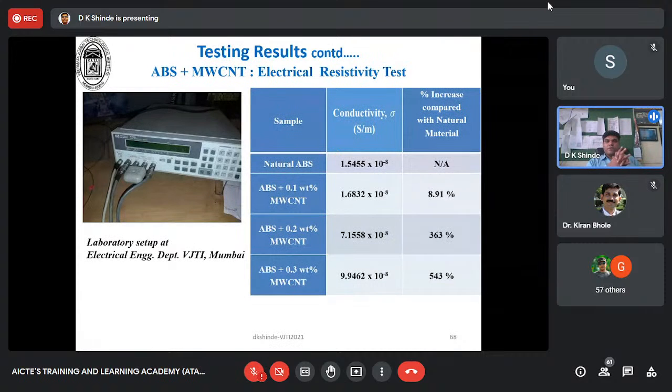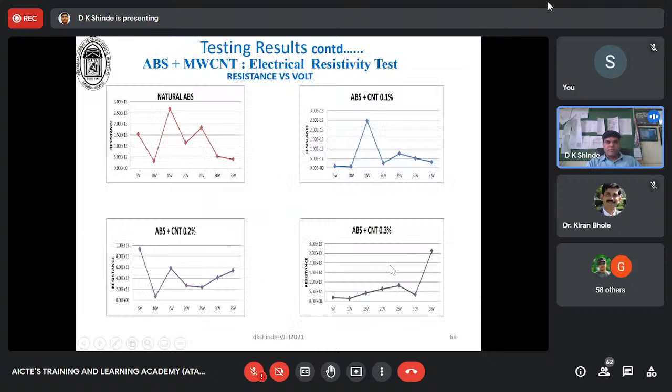Then we wanted to see how the thermal conductivity has improved using the 3 probe electric conductivity test method, which we used from the VJTI electrical department, and we did similar testing at the VNIT facility. What we have seen is that with continuous adding of the CNTs you can see the increase in the conductivity. It has improved with the percentage, and continuously adding more can increase the thermal and electrical conductivity, as shown over here. This resistivity test, the reciprocal of resistivity, is the conductivity.